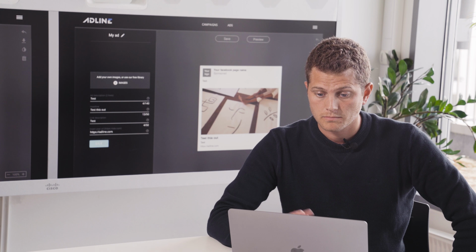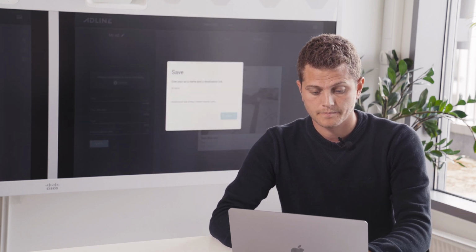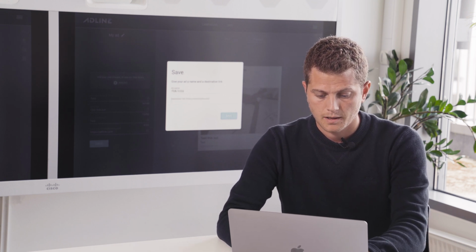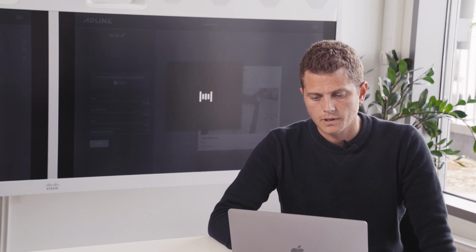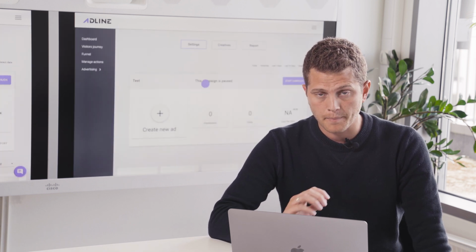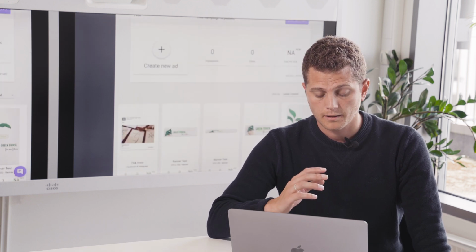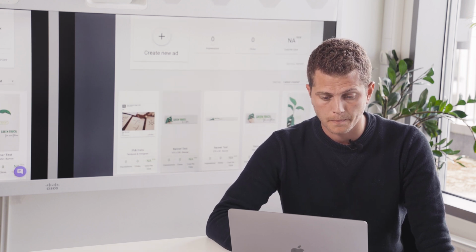Once I have this, then I can click save, give my ad a name, a landing page, and I click save. So of course I've done this very quickly to show you how it's done, but what you'll see now is that within my campaign I have a banner set with 14 different ads and a Facebook and Instagram advert all in the same campaign, and it's taken me almost no time to do.